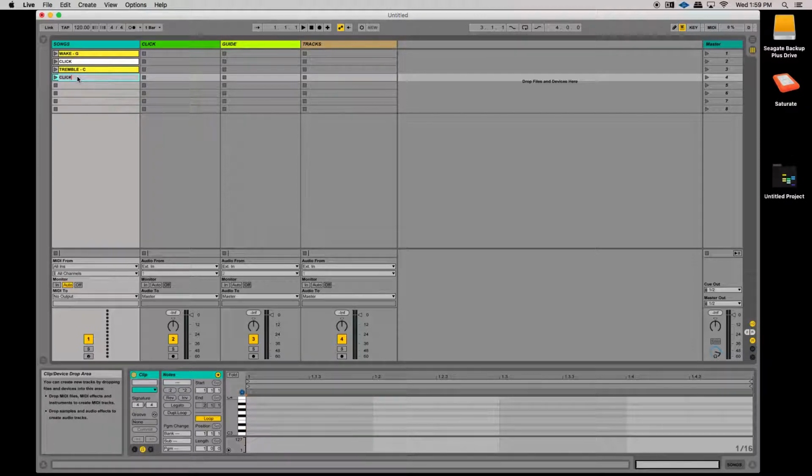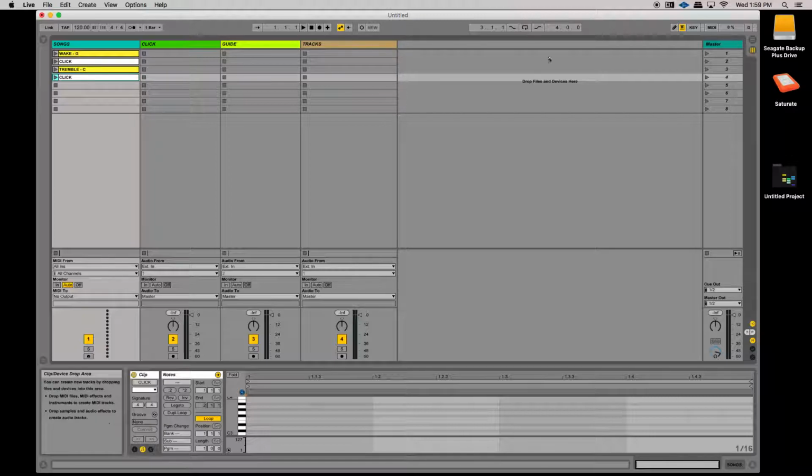Click. And I'm going to go ahead and make this white. Cool. So now we got our songs labeled, and this is only 2. We usually do 4 songs at a set at my church, but we could do however many we want. You could go all the way down if you wanted to.